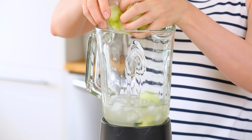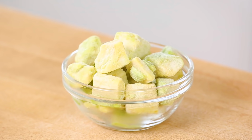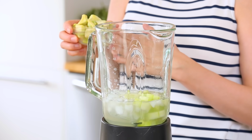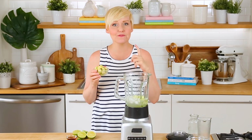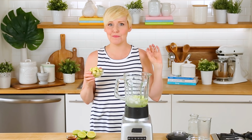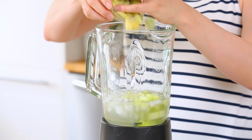Next to this, I am going to be adding some cucumber. So I've peeled and chopped my cucumber. You can leave the peels on if you want to, it's really up to you. And then I'm also going to be adding some frozen avocado. So this is the ingredient that really makes this drink for me because it creates this beautiful creamy texture. Plus it adds a little bit of healthy fat, which helps you feel a little fuller. So it really gives this drink some body, which I really enjoy. I'm using frozen avocado. You can buy that now in most supermarkets in the frozen food aisle, which is really super convenient, but you have the option to use fresh here as well.